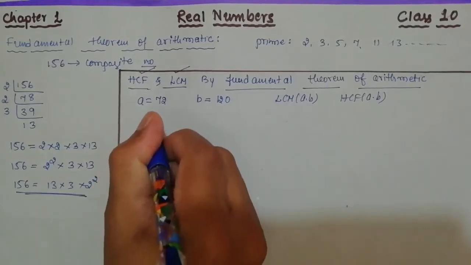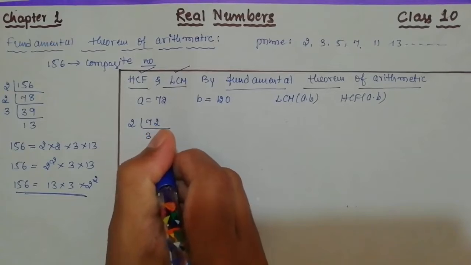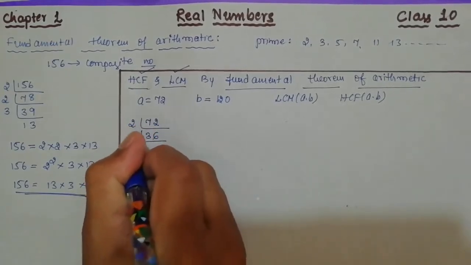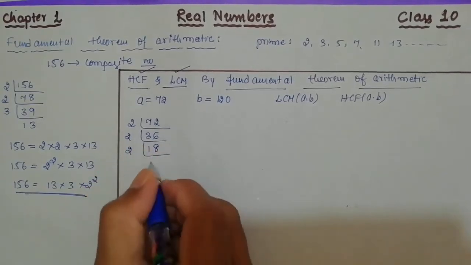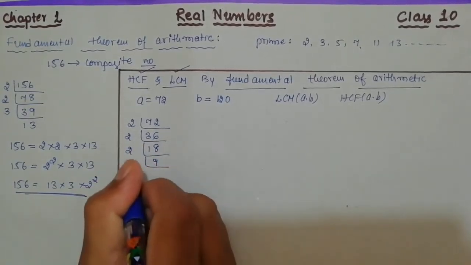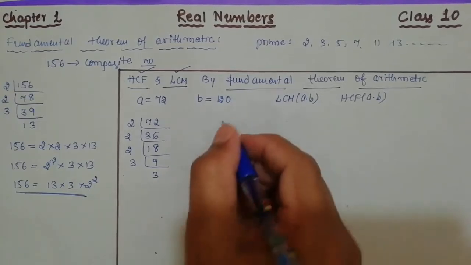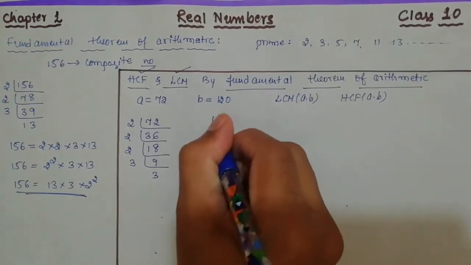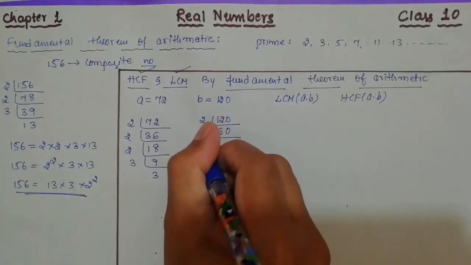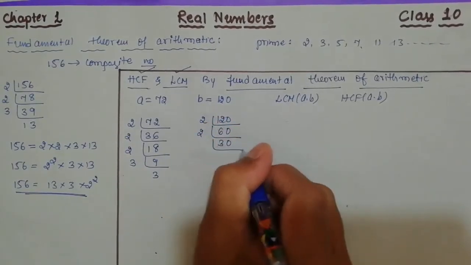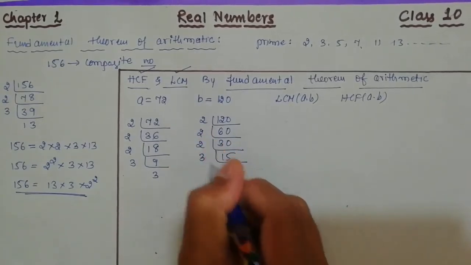If you factorize 72, you will get it like this. First I'm going to divide by 2: 2 3s are 6, 2 6s are 12, and then again by 2: 2 1s are 2, 2 8s are 16, and again by 2: 2 9s are 18, and then again by 3, 3 threes. Okay, so then I'm going to stop here. After that, 120: if you divide this by 2, 2 6s are 12 with zeros, then again 2 threes, and then again 2 15s. Now it is divisible by 3, actually 3 5s.